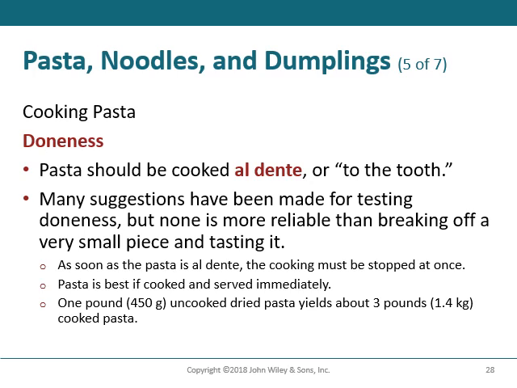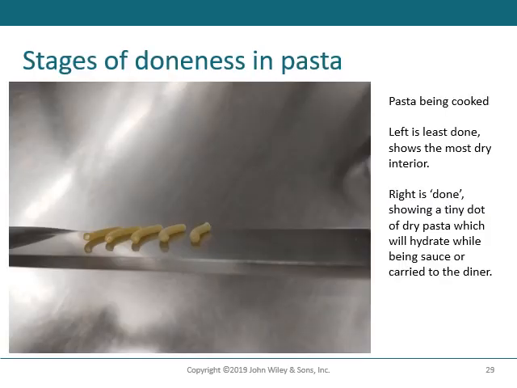So because we're not in class, I took some pictures of what pasta should look like as it's cooking. This is various stages of spaghetti being cooked. And you can see on the left, this has been in the water for just maybe a minute. If you'll notice right in the center, a big portion of white, that is the fully dry pasta, but there's a thin band of yellow, and that's the part of the noodle that's been hydrated.